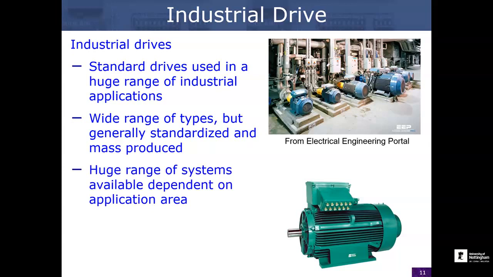There are still a huge range of systems available dependent on application area, everything from the fairly simple bog standard industrial drive to fairly complex controllable systems to machines designed for specific applications, like explosive environments. But they aren't typically too application specialised. The whole concept is that this is a machine that can do a job, and you can specify that job in terms of a mechanical output. It needs to give a torque at a particular speed, but they're not specifically designed to an application. These are the things you would buy in as a non-specialist, application-focused engineer.